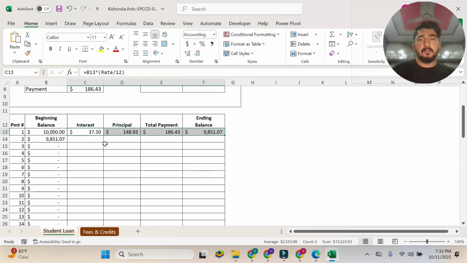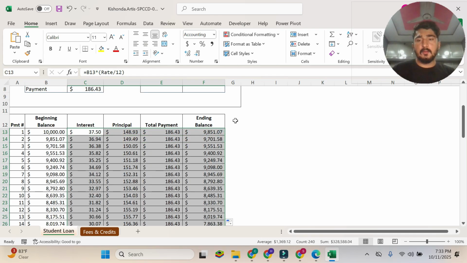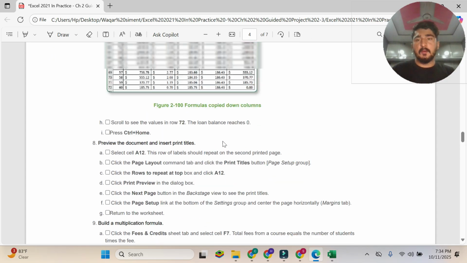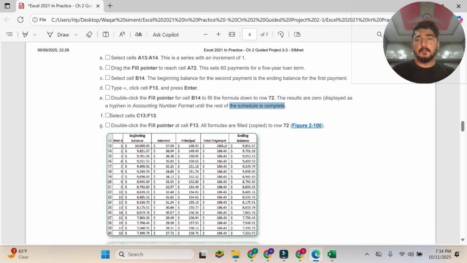Okay. So we select the cell and we'll just double click at the end of F13. So now our table is complete now. So part G is complete.